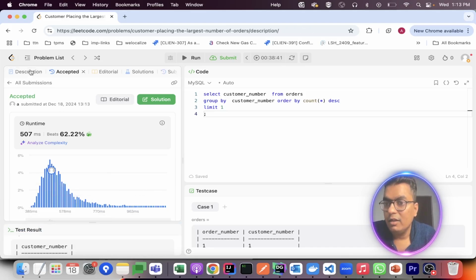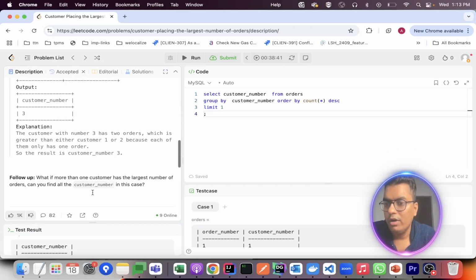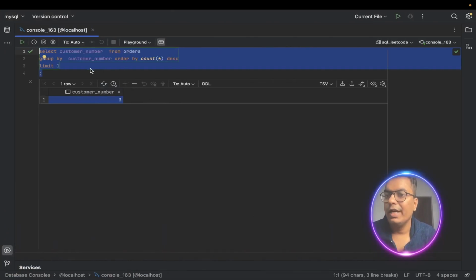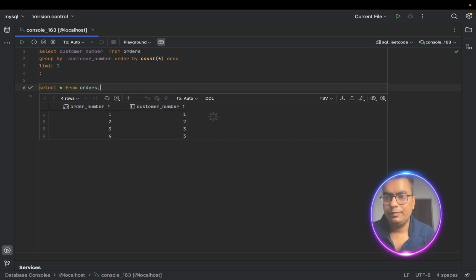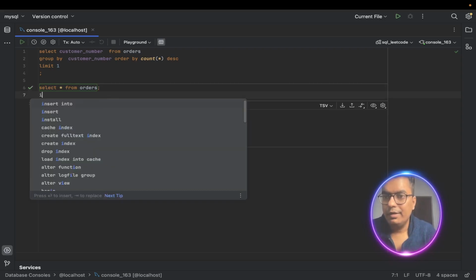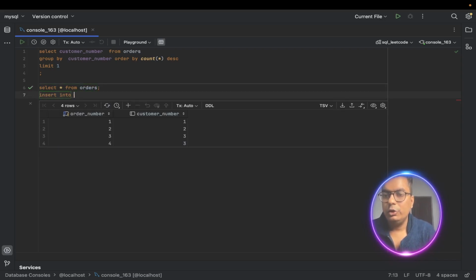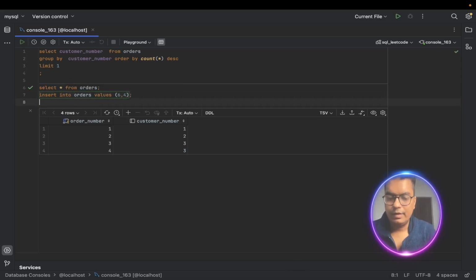But let us see the follow-up question now, which is: what if more than one customer has the largest number of orders? Let me go to the data grid and try to prepare this kind of data now. Select star from orders, and let me also insert into orders values 6 and 4, and insert into orders values 7 and 4.